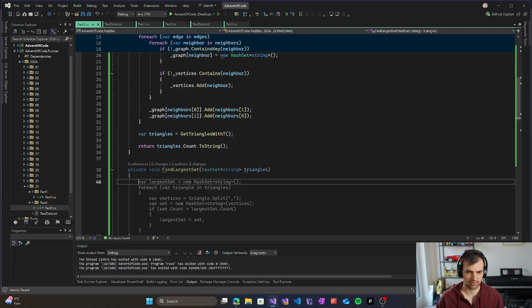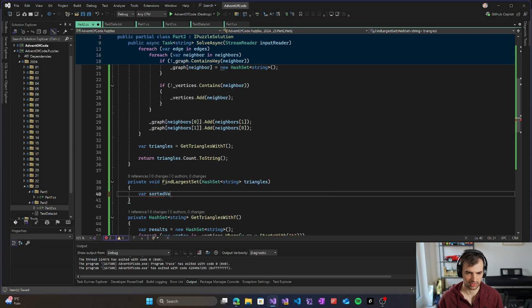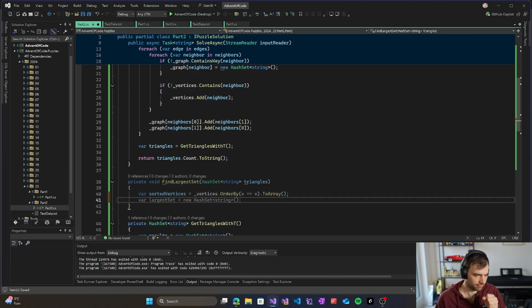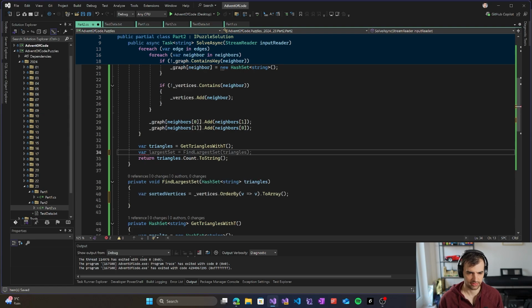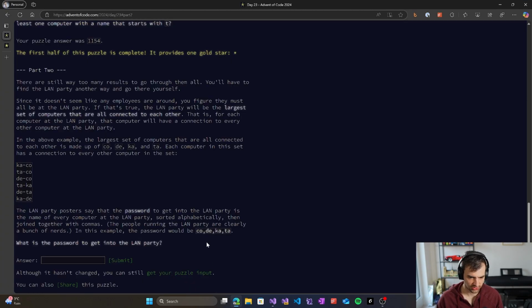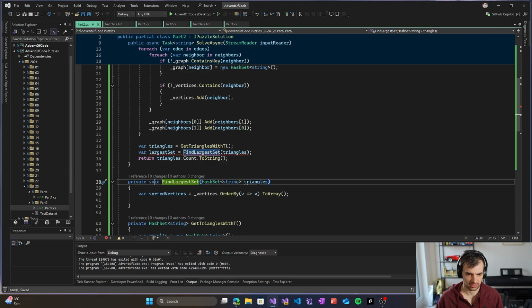So here we will get the individual triangles. First I will take the sorted vertices. So vertices ordered, to array. So we'll have them sorted by name. So that's the first thing. Now we'll have a largest set, or we actually care about just the set. Okay, the whole set. So we need the set as a string.